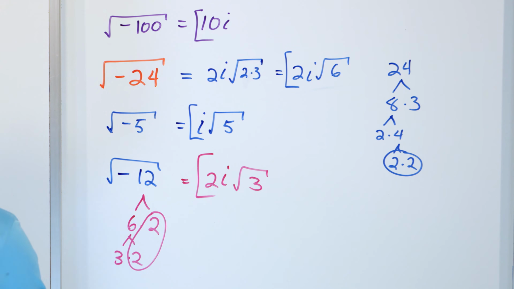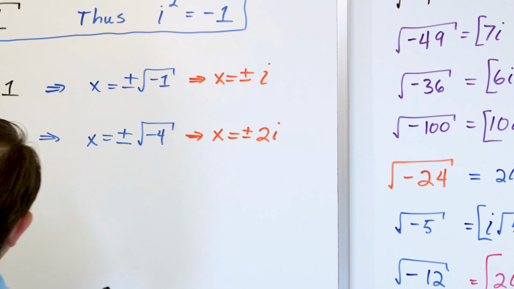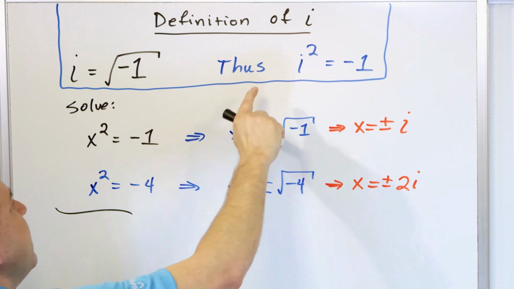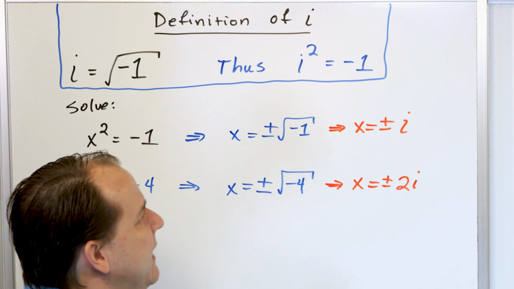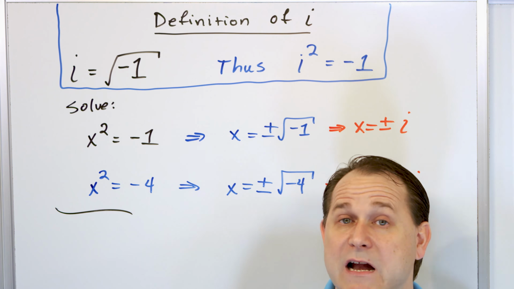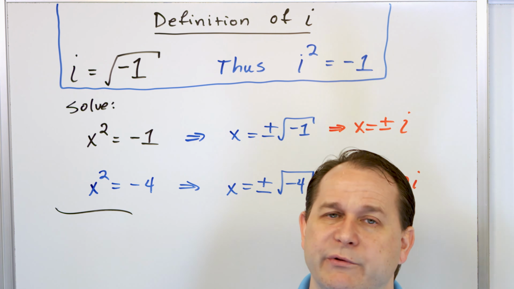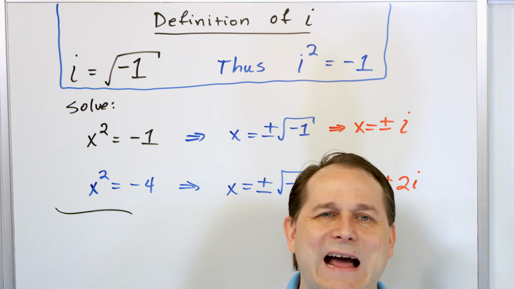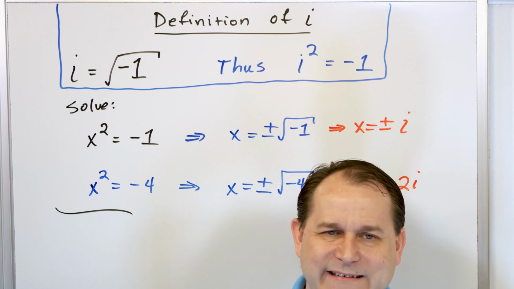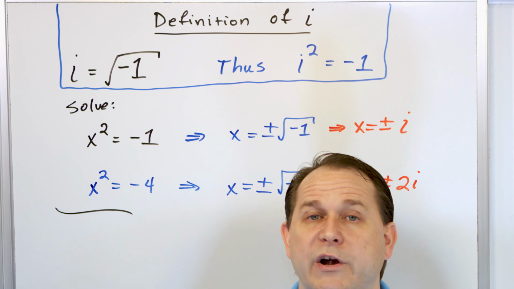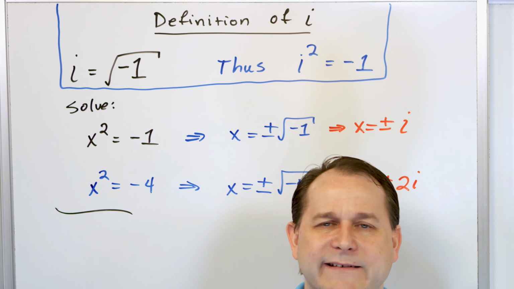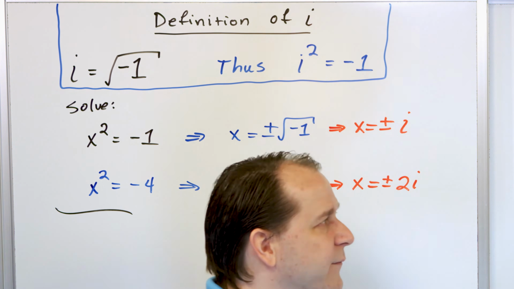But we also learned another property of this imaginary number. Because it's defined this way, i squared, i times itself, is not imaginary anymore. It's equal to negative 1, which is a real number. So anytime in an equation you see an i squared, in the very next step you just substitute negative 1. You don't have to think about it, derive it, or calculate it. Anytime you see i squared, you just write down negative 1.